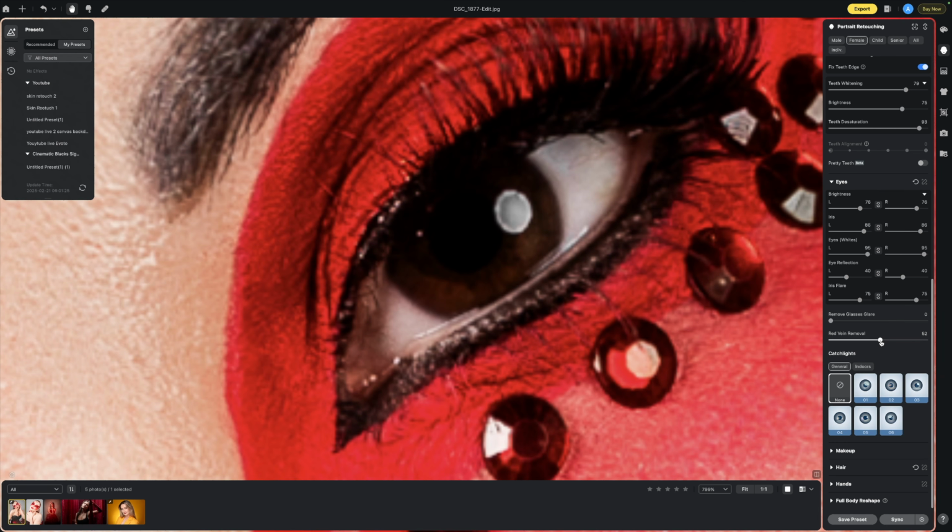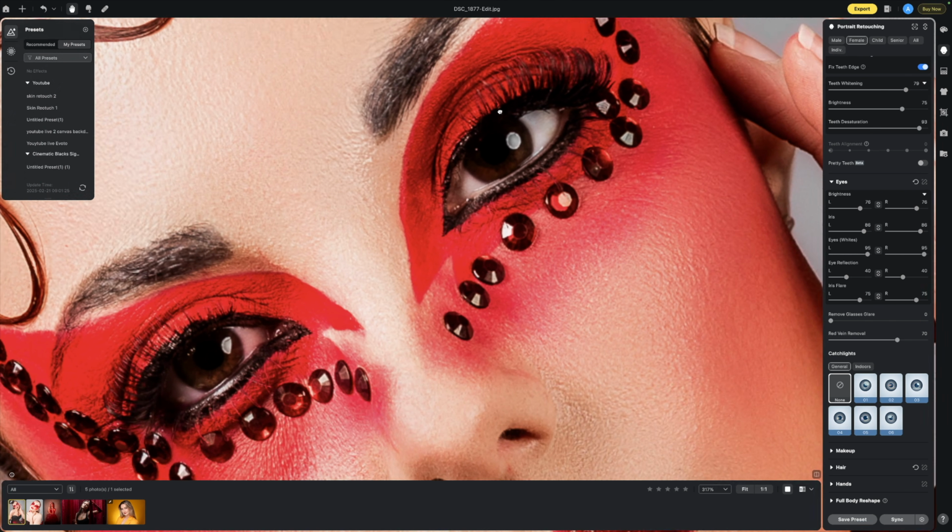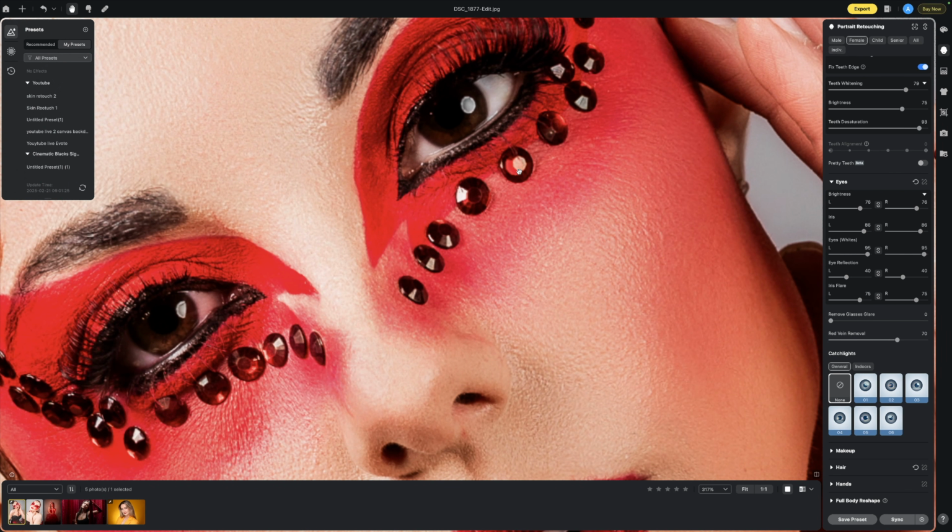So I honestly just go into every photo and just slowly bring that up until you are happy with it, because I do want to keep these images looking natural as well. I don't want to over edit using this software. So I would say that is personally enough for me, which was around about 70%, but obviously again, judge it by each photo.